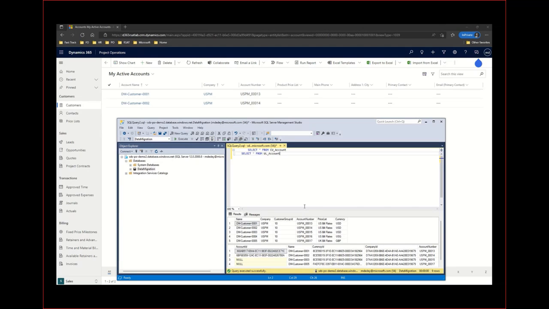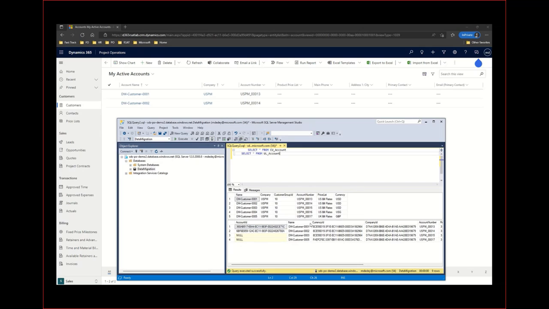As you can see in the second table, that's the table that I'm going to upload. So I have the account ID for my customer 1. I have the account ID for my customer 2. And I did some queries so that I know what the currency ID is, what my company ID is, and what my customer group ID is. So I did that all in my data migration environment by combining that information.